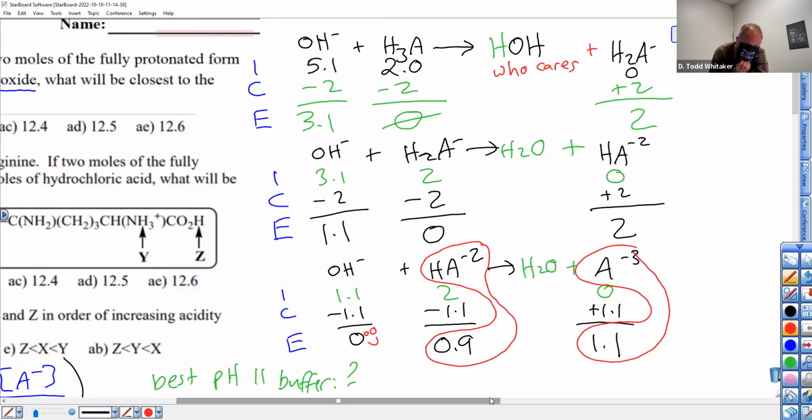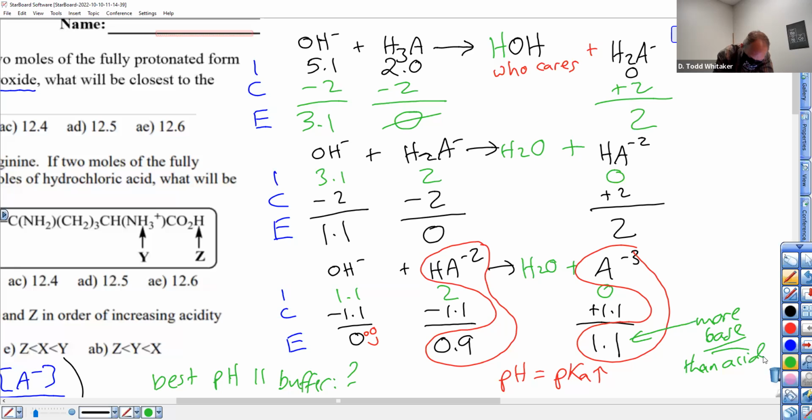What happens to a buffer when you have a mixture of each? The pH is close to pKa. More base than acid: pH a little above pKa. Did I use a calculator? Did I have to? Isn't this the best way to learn stuff? Here's my short form: pH, pKa with an up arrow. Why up arrow? More base than acid explains why the up arrow.